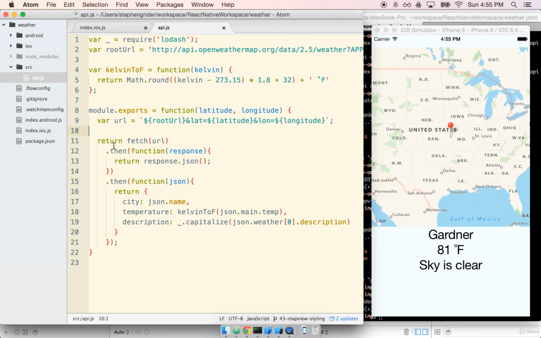Next thing about fetch: it always returns a promise. And we spoke about how to work with a promise with the response.json a little bit in here. This is something that's very important to remember. Whenever you work with fetch, the first then that we attached gets a response that we can't immediately use. It's not workable right away. So instead, you have to call response.json, return it, and chain on a second then. The second then is where we actually get our usable data back. I know it's a funny little requirement. It's something I don't care for that much, but it's the tools we have available to us right now.